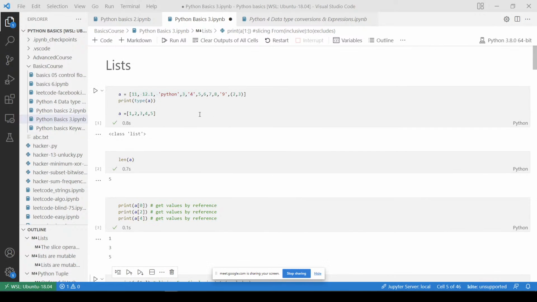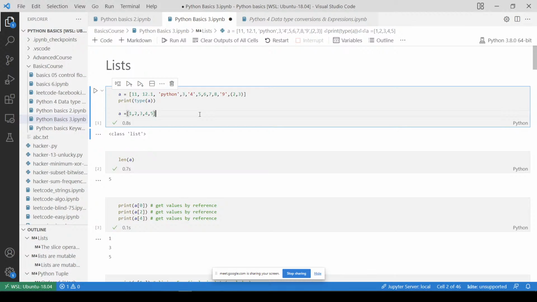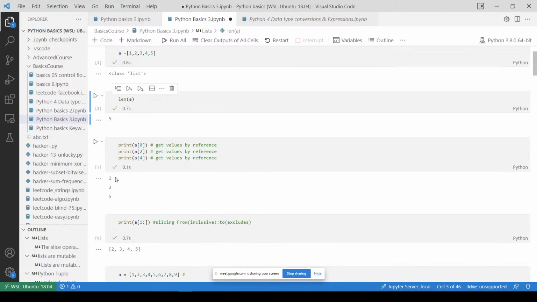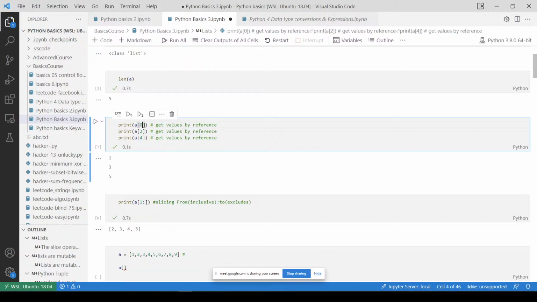Yeah, so what I covered is I just recapped whatever we did last time, Prem, so you should be aware. And for Karthi, this is the third session, and we are covering lists. So this is what I showed you earlier. Everything has a class list, and when we use length, it prints out the length. To get things by reference, we use the index number, and the index number starts at 0.